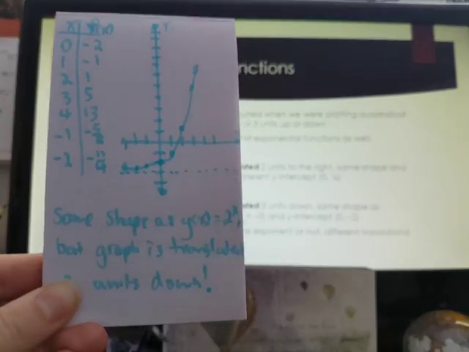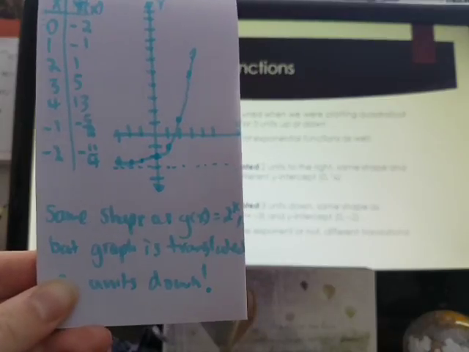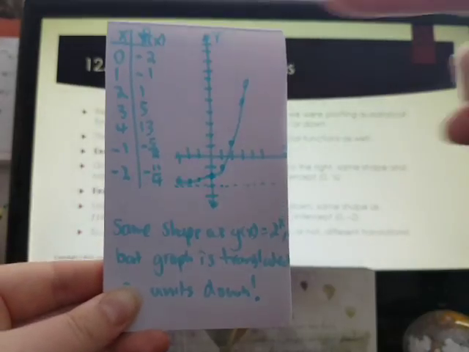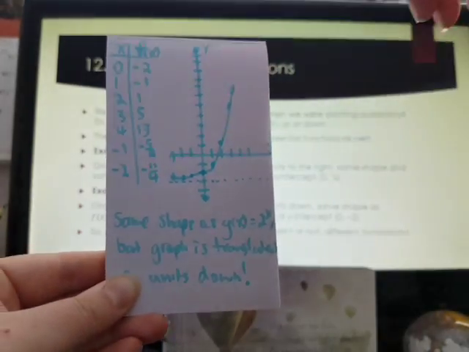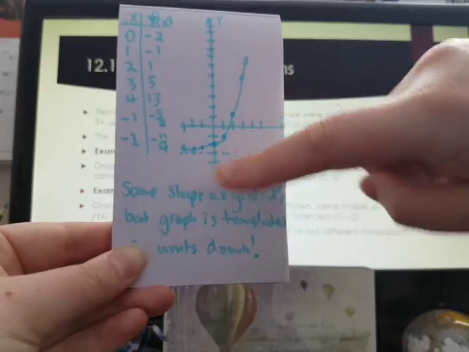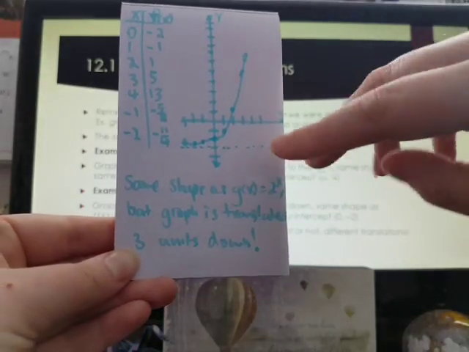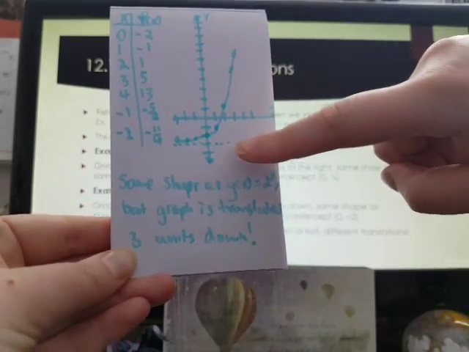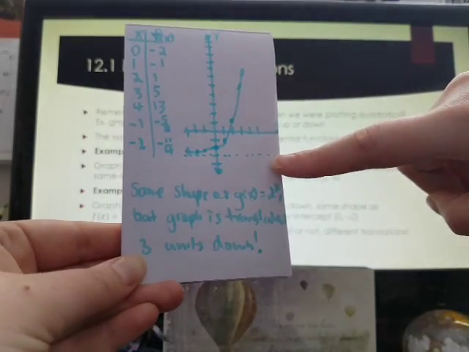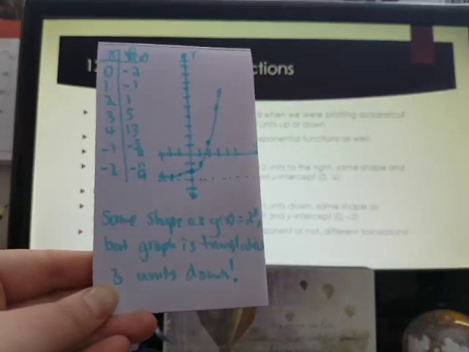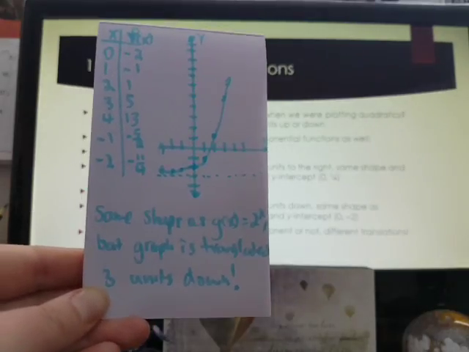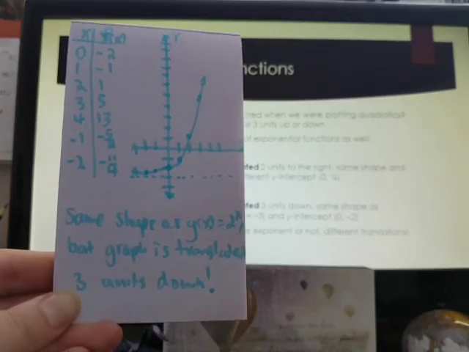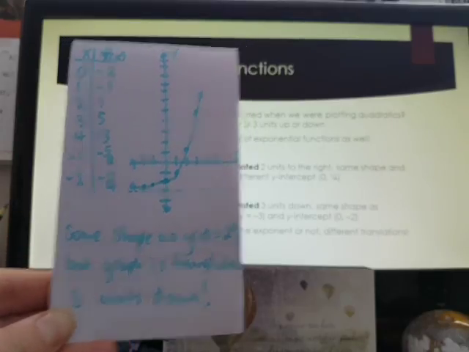It's still the same shape again as before, but this time not only the y-intercept changed, because the y-intercept has changed again. It's now at negative 2. It was at 1 before, so of course we drop down 3, it becomes negative 2. But the asymptote has actually changed as well. So the line that it's kind of trying to go to but never reaching is now going to be at y is equal to negative 3, as opposed to being at y is equal to 0, so the x-axis. So both your asymptote and your y-intercept have changed in this case.